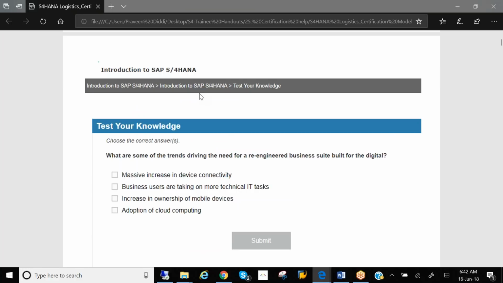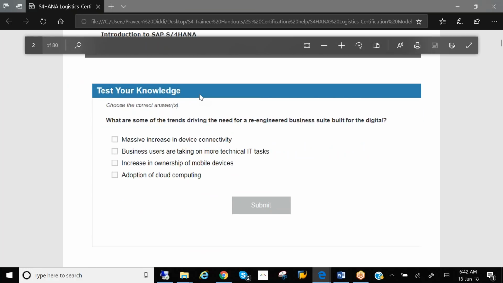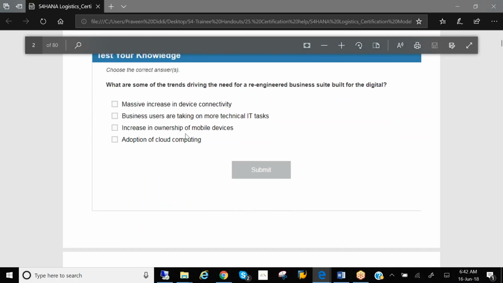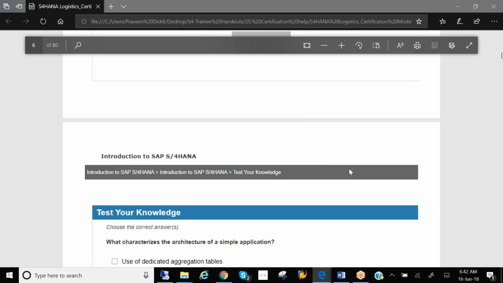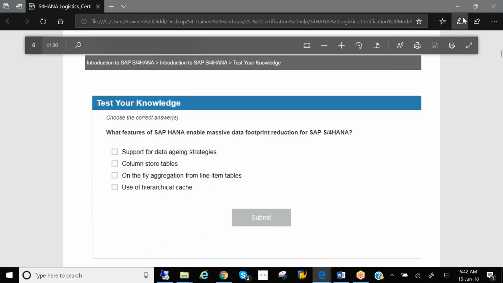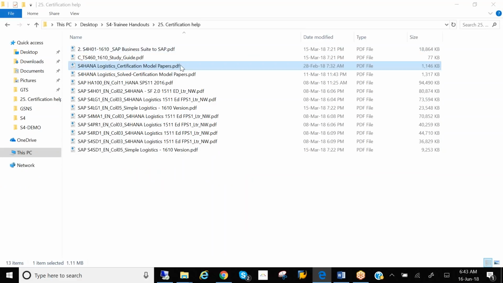These are the 80 questions, whatever the certification exam you've seen for the SD module or any other module. It's the same kind of thing. You can see the question with the multiple choice options, how it works, and you'll also be seeing a solved question paper.